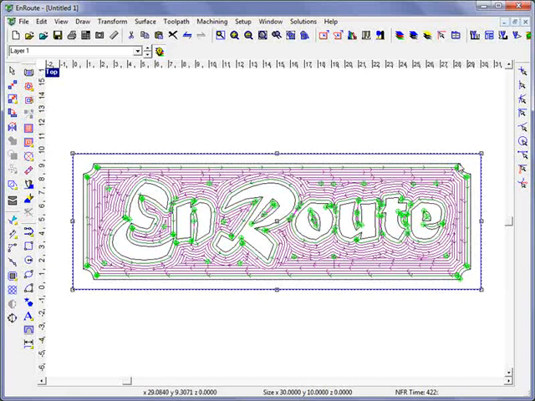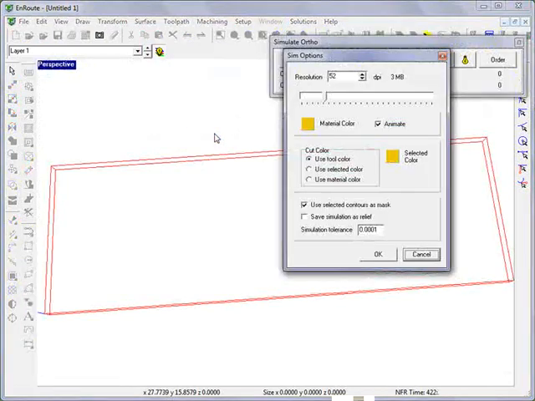So I'm going to select my outer geometry here, or I could just use my plate size and not select any geometry. Go to Simulate 3D, and I have a few options here. I have my resolution, which I'm going to leave under 100 here, but to give myself a decent view of the rendered image, I'm going to uncheck animation, which is an option just to allow me to go as fast as possible. If I want to slow things down a fair amount, I can watch the tool animate a little bit, but I'd rather go as fast as possible here.